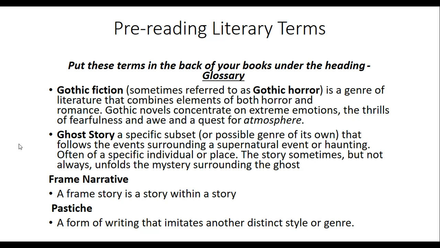Another key term that you need to know is the term of a frame narrative, the idea that there is a story within a story, that someone in the novel comes along and says, "Oh, I'm going to tell you a story," which is a bit unusual because you're reading a story, but it's this event that sparks the telling of the story that we're going to be involved in. There needs to be a setup for this, and this frame narrative is a particularly common feature of Gothic literature, it's a particularly common feature of Victorian writing, and it's something that Susan Hill uses.